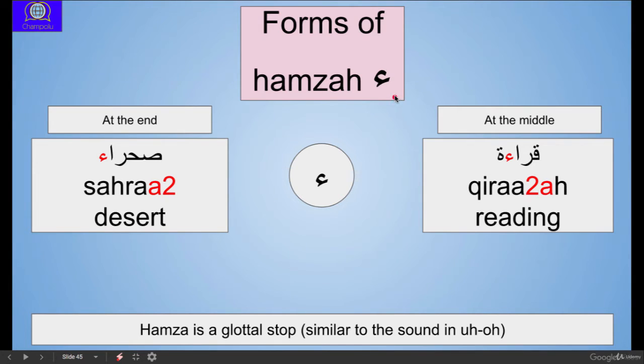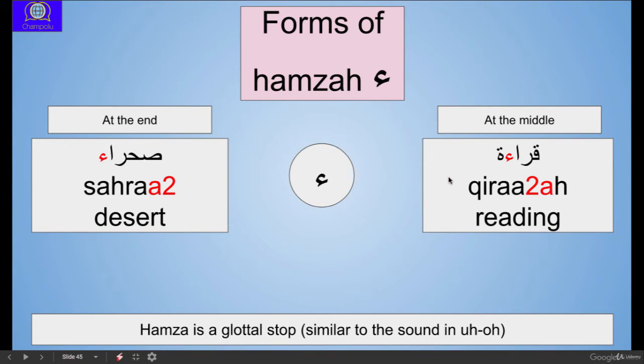Moving on to something that is very important in Arabic, which we know as Hamza. Hamza is not typically considered as one of the letters of the alphabet, but it is very important because it can exist either separately or combined with other letters, and it gives the sound of what we know as glottal stop. Glottal stop is not something that you can find in a straightforward way in English and other languages, but to approximate it, you'll find it in an expression like uh-oh, where this sound is a glottal stop. So the Hamza indicates that there is a glottal stop whenever we see it.